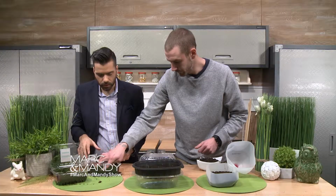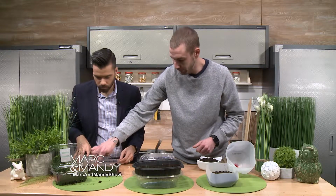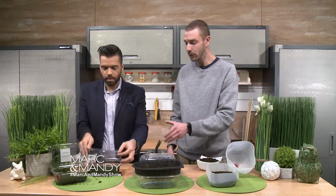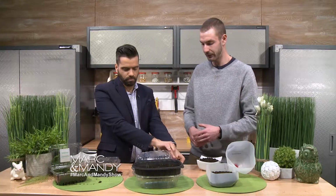Okay, and then you put this on your windowsill? And then you want to add a little bit of water now. And then you put this on your windowsill, and you'd pretty much just keep the soil moist, and close up the greenhouse. Exactly, that way it holds the heat in there just like a normal greenhouse does. And same concept with the next step here.